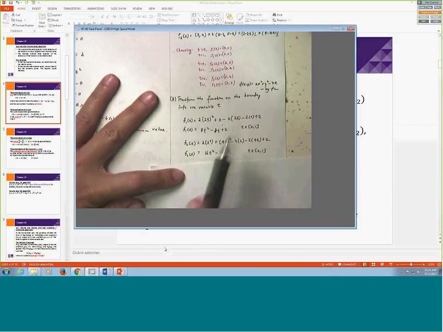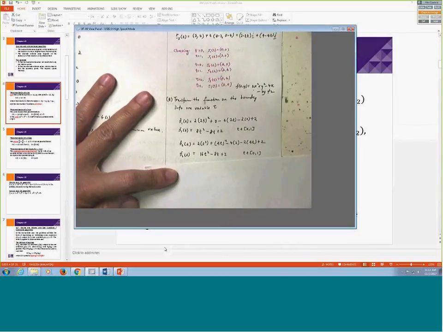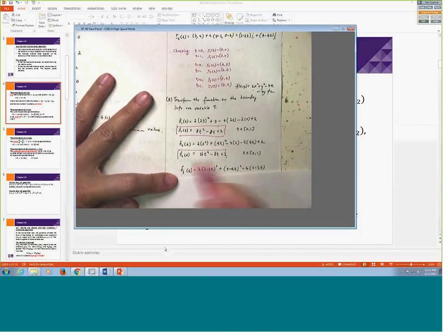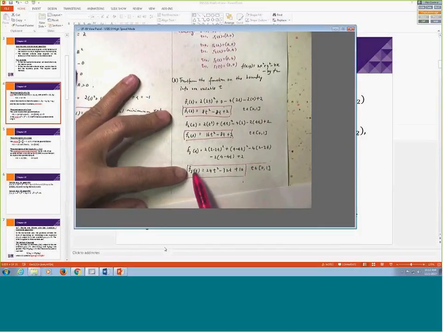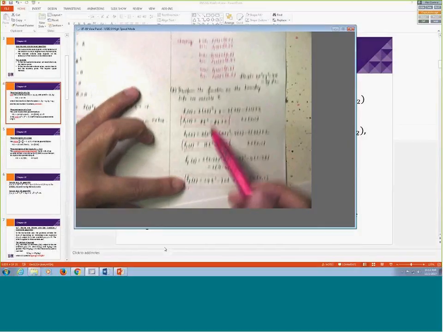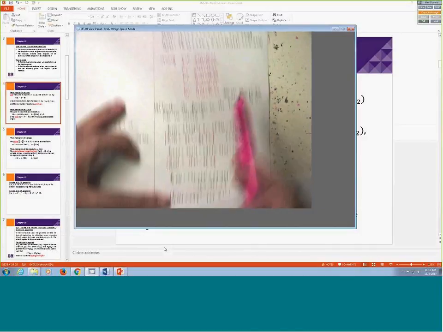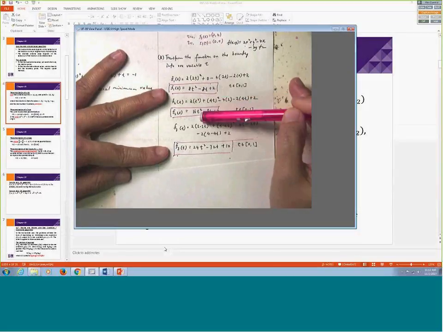Substitute R2 into f, you get f2. So you get f1, f2 in terms of t, and f3 in terms of t, where f3 is obtained by substituting R3. R3 is x equals 2 minus 2t, y equals 4 minus 4t. Substitute into here, you get f3(t). So now f is in terms of t only.